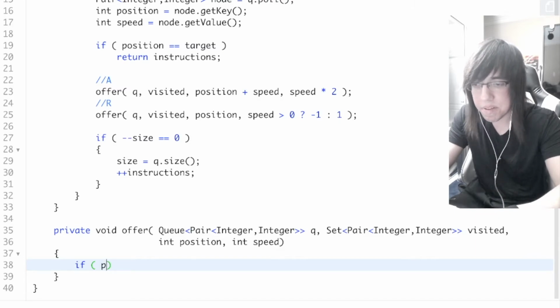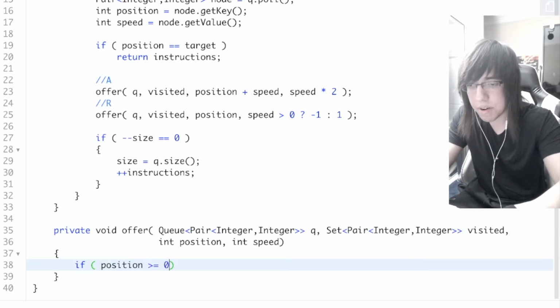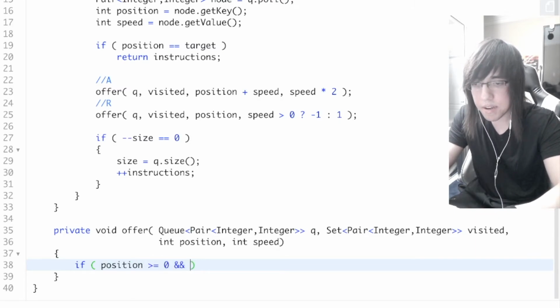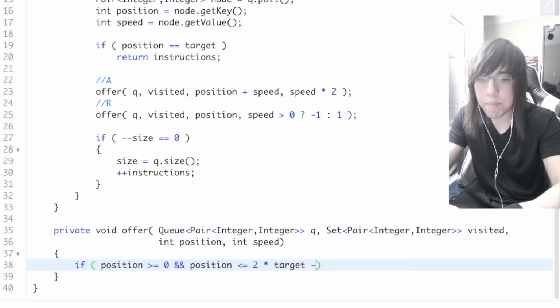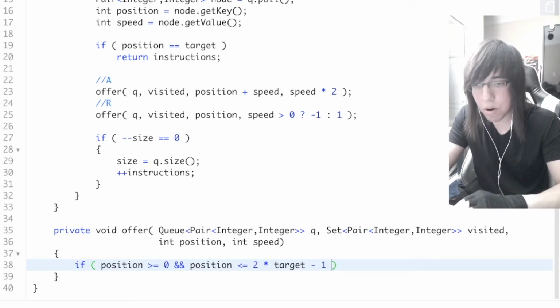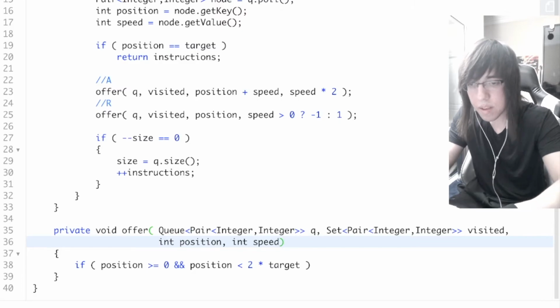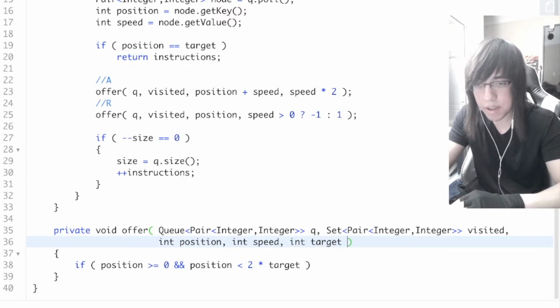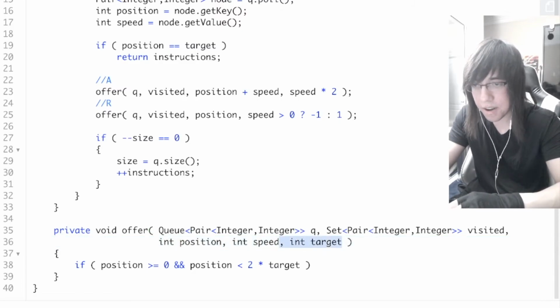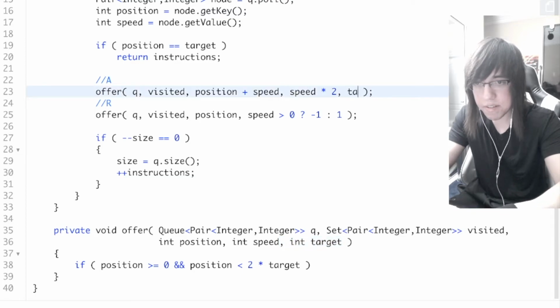So let's check, is position greater than or equal to 0, and position is less than or equal to 2 times the target minus 1. Oh, I didn't pass in the target. That's what I forgot. Or we could just do 2 times less than the target. That would be fine too. It's a little bit shorter. Let me just pass that in really quick. So I forgot to pass in this guy right here. Let me just do that really fast. So target and target.